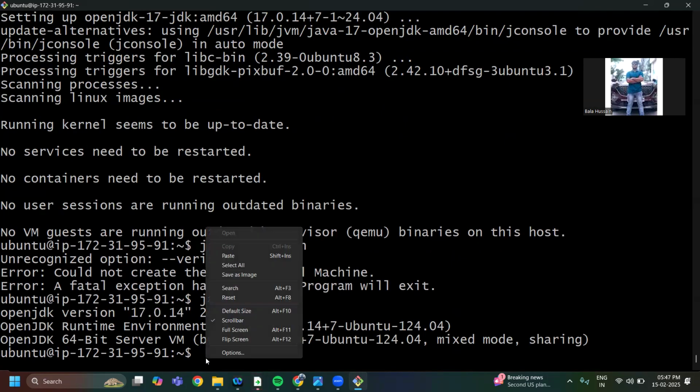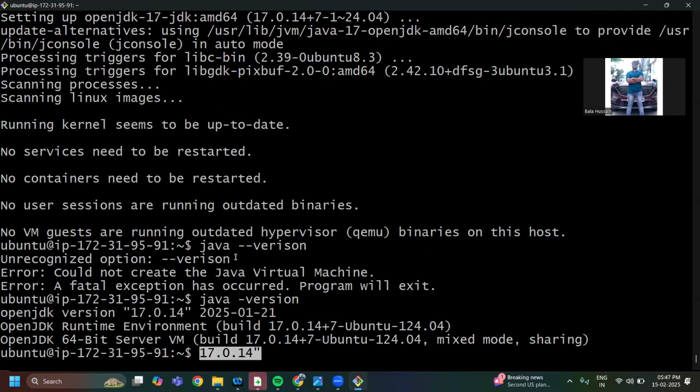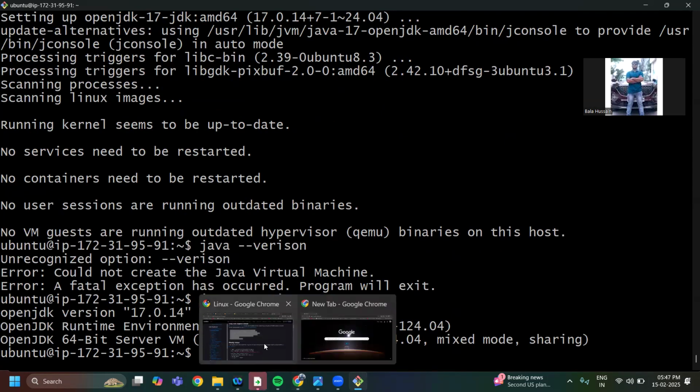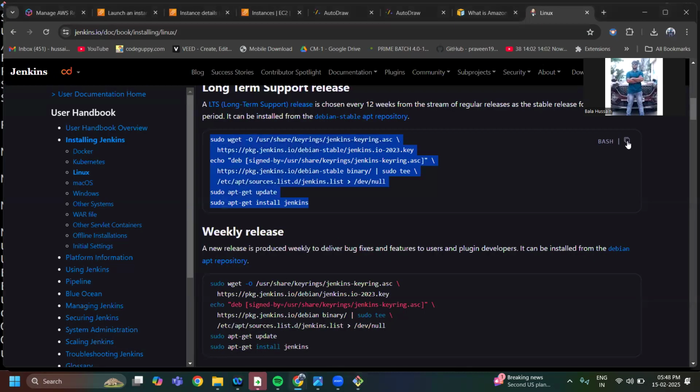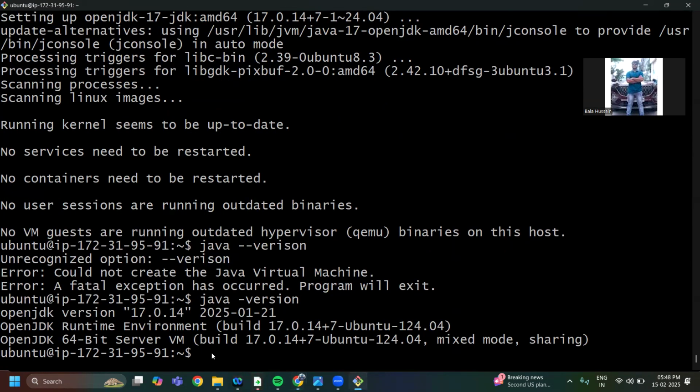Then I will paste this command. Not this one, that is not correctly copy pasted. Okay, one more time we'll go here. I am just copying this particular command. This is the command we will use to install our Jenkins application in our instance. So I am copy pasting here.